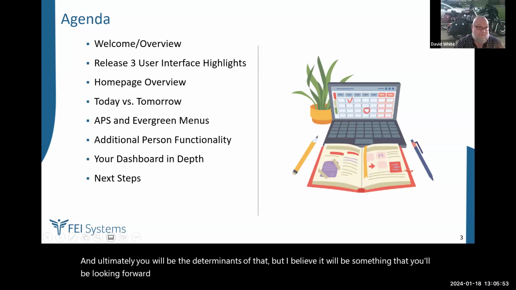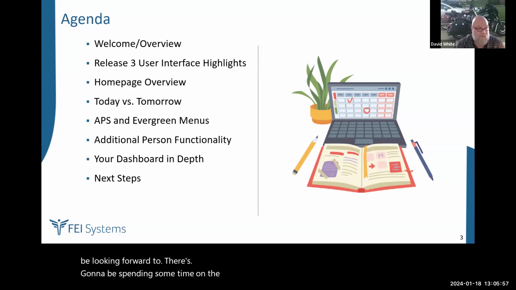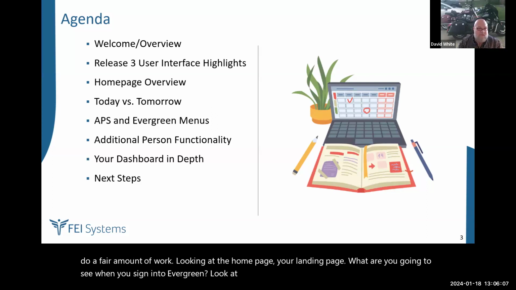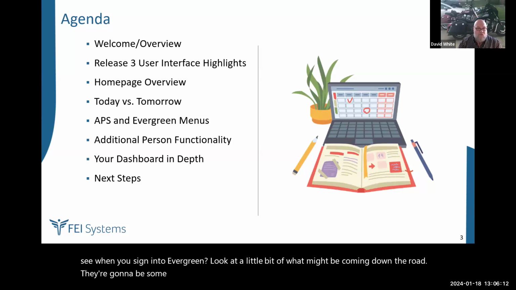We're going to be spending some time on the interface, which is primarily what this is for. We're going to do a fair amount of work looking at the home page, your landing page. What are you going to see when you sign into Evergreen? We'll look at a little bit of what might be coming down the road. There are going to be some changes to the way that Evergreen menus are shown, not as far as what's available to you.